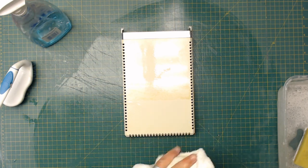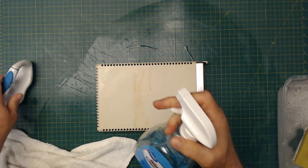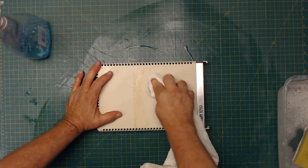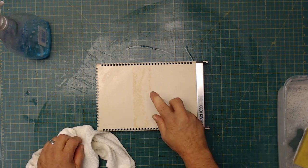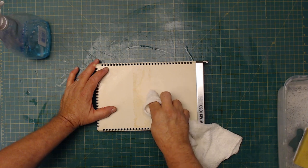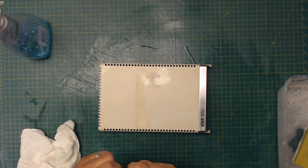I'm going to try working on the tape residue now. I'll try this first. This normally, it doesn't always work. Let's just give it a shot and see if this will get rid of it. If not, then I'll work my way up. No, it's not touching it. Okay. Take a little rubbing alcohol. Try to spray that on, see if that helps it. Not really. Okay. Give it one more shot here before I try something different.